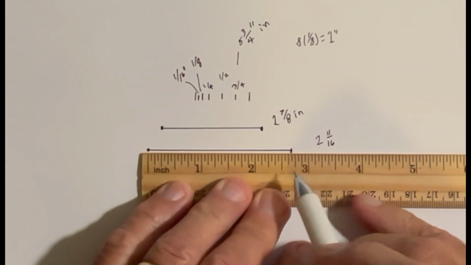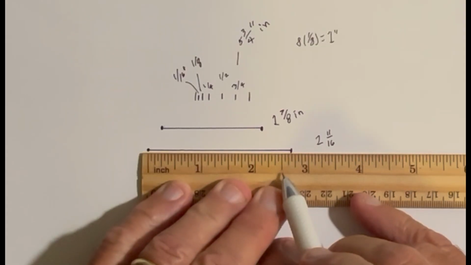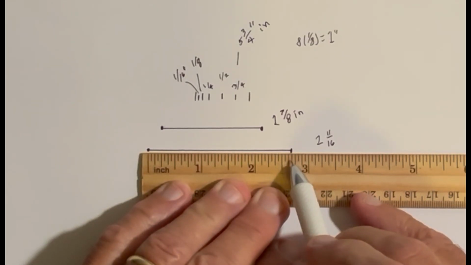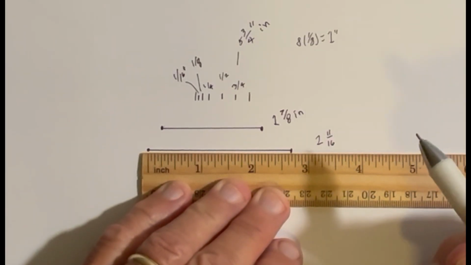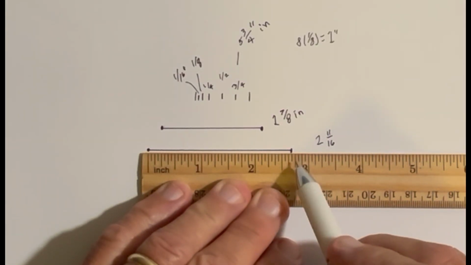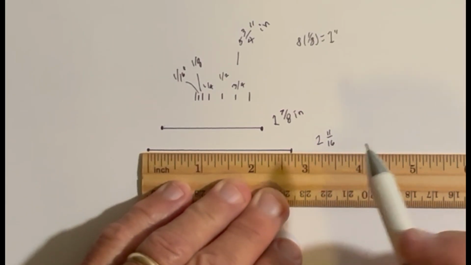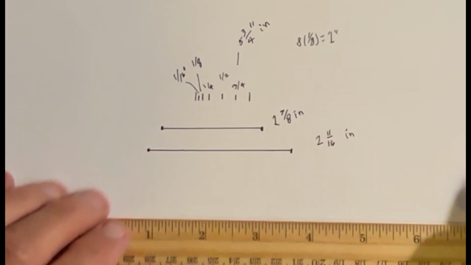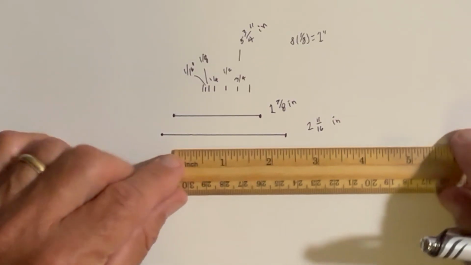And the way I'm going to do that, if we're already at the half here, so we know the half is going to be 8/16, so it's 9, 10, 11. I'm just double counting to make sure I got the correct number, because sometimes counting these little 1/16 of an inch marks gets a little bit hard to do. So this line segment right here is going to be 2.